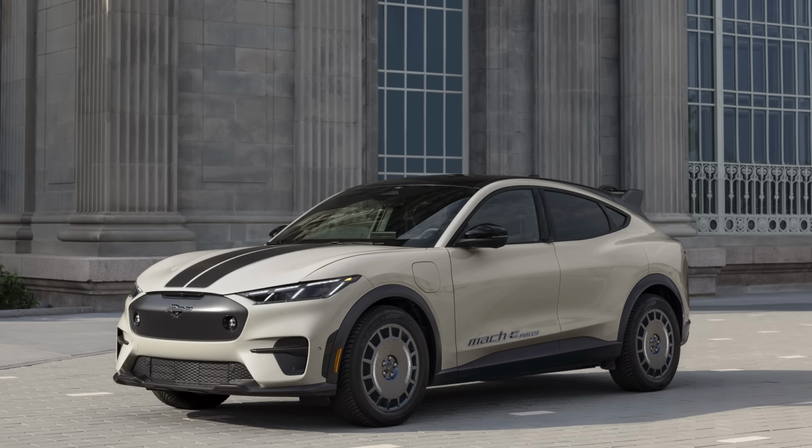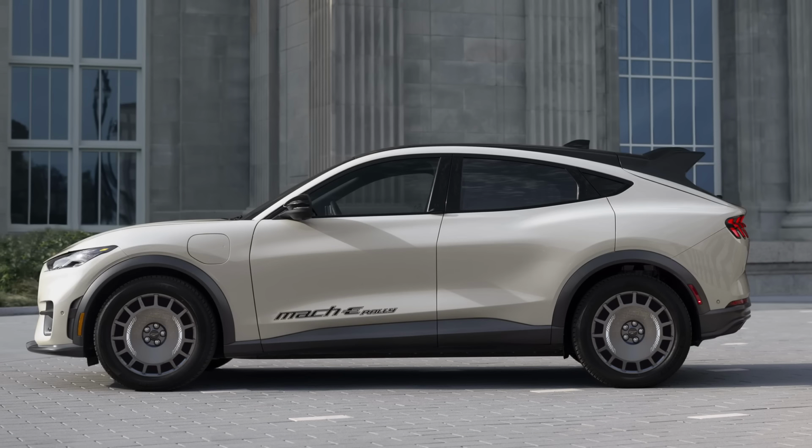As you can see in the front, it has like the fog lamps in the grille. The grille is actually different. It's like a flat black. And you'll notice one of the big changes on this one is now it has carbonized gray wheels as an option. So on the grabber blue, if they still have grabber blue, but on like the yellow and the other color rallies in 2024, they came with white wheels. It looks like now you're going to have a carbonized gray version of that white wheel as an option.